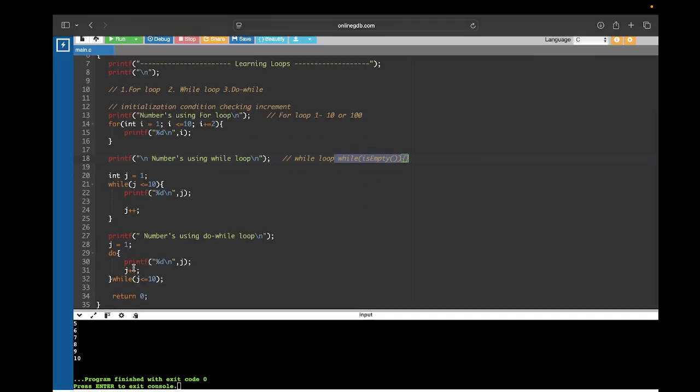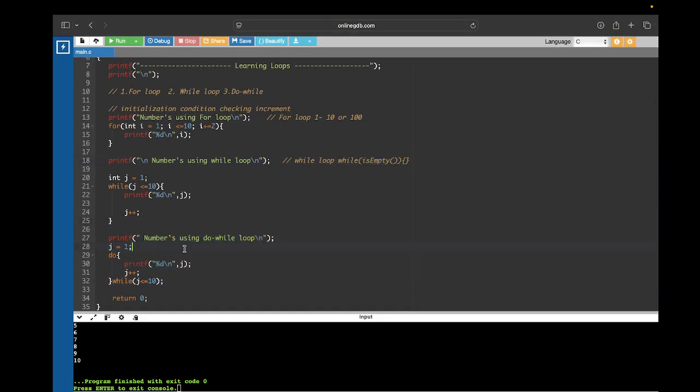And in case of do while loop, you can use it in various cases, similar to the while loop, right? But make sure whenever you have a range, try to use for loop. And whenever you don't know the range but you have some sort of condition, then you should definitely use while loop, and the same case for the do while loop as well. So this is all about loops in C language. It actually helps you reduce the redundancy of code and makes your code more efficient.